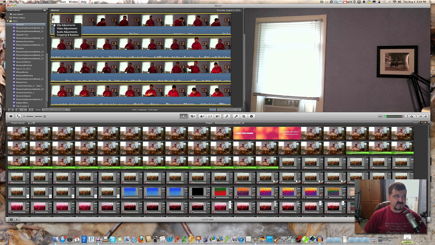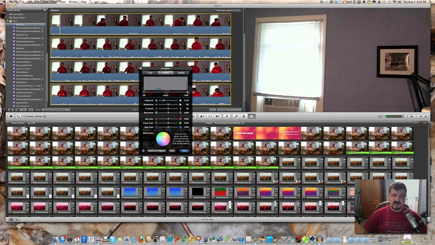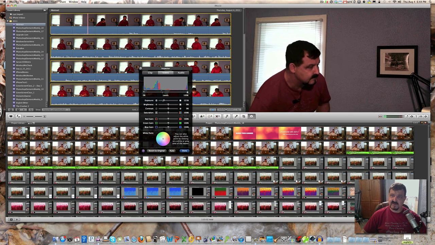I want video adjusting. Now what you want to do though is get the person in there when you're adjusting this video, so I can see if I can change the contrast or saturation. Just the exposure helped a little bit already. I can see that.